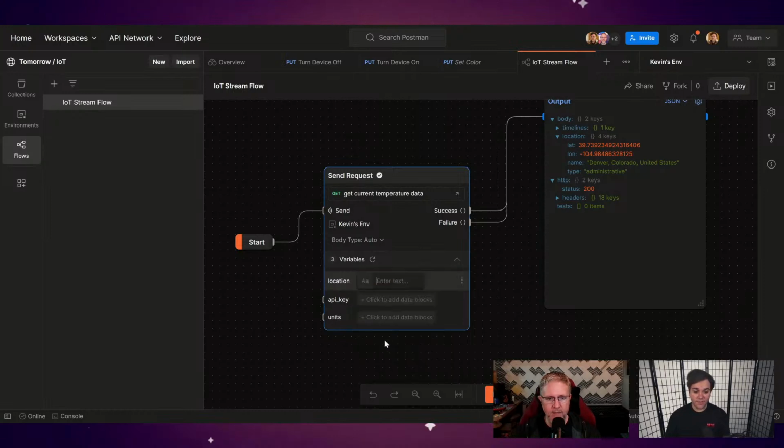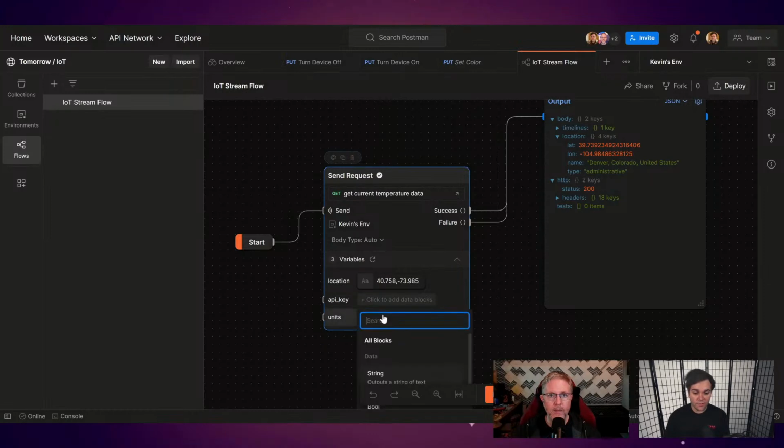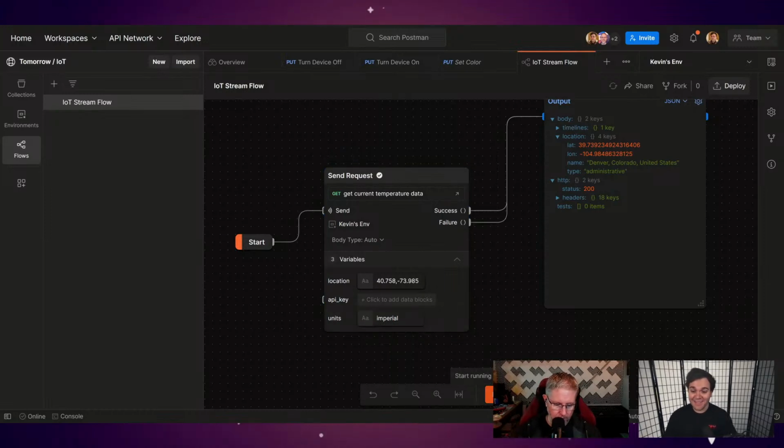Let's add a string, and I'll use your Times Square lat long, so we'll enter that. And then also units, I'm going to stick with another string, and I'm going to do imperial because that's what I'm used to.